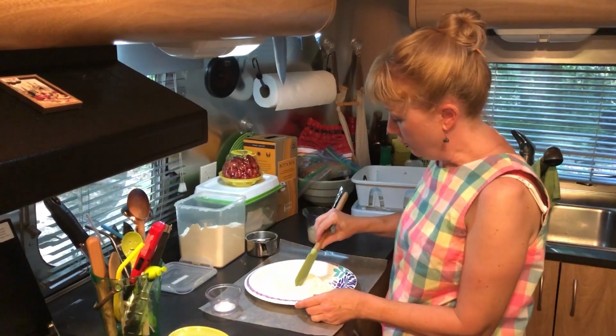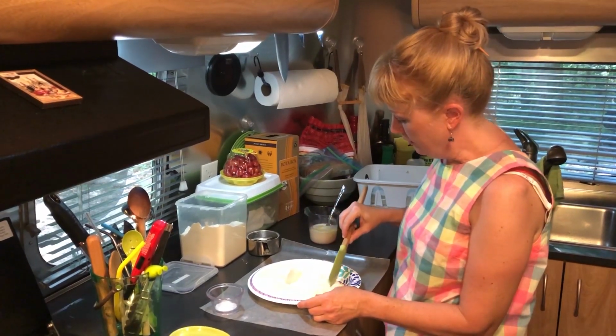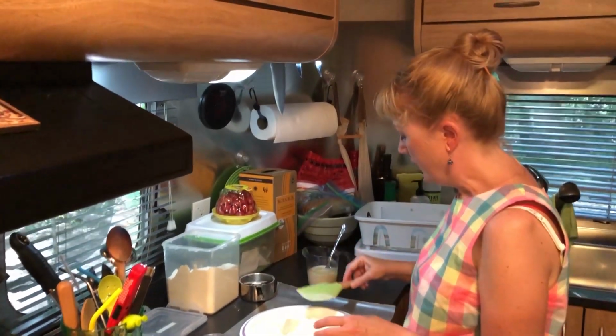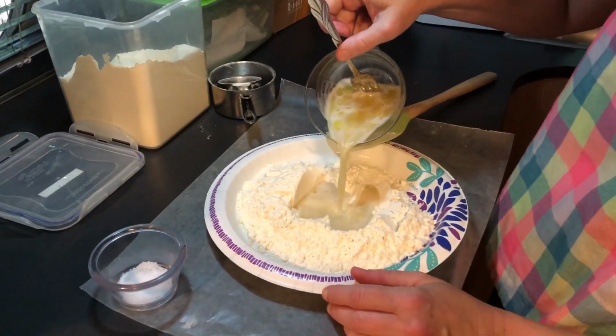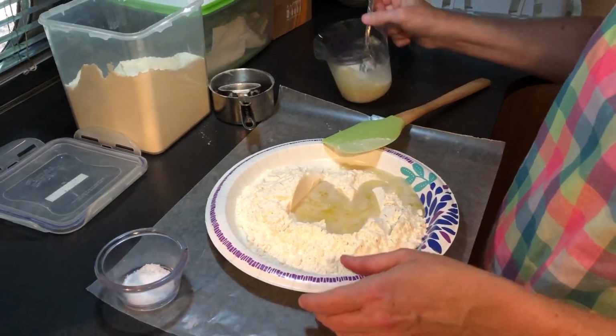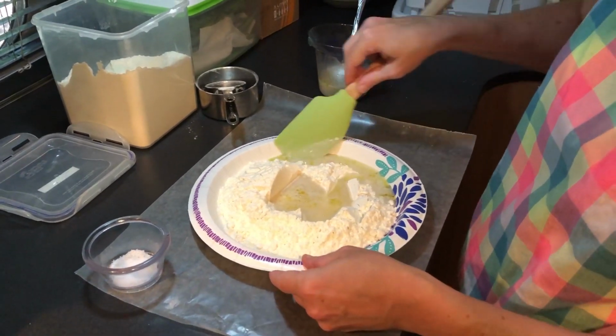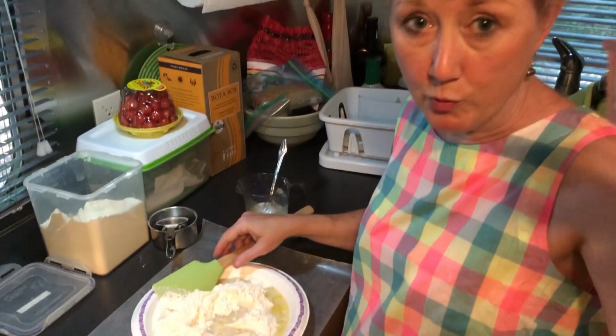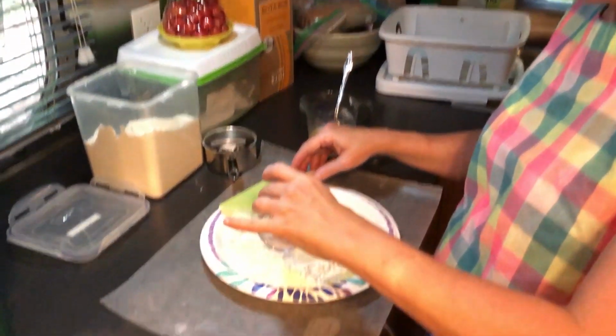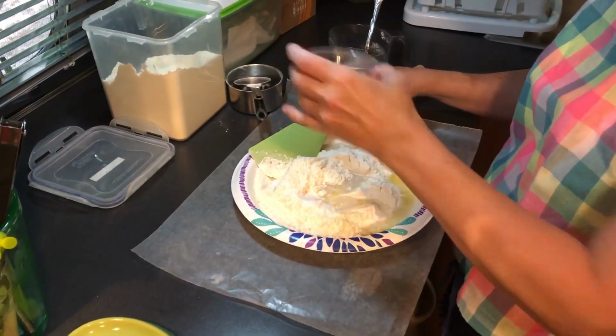So you're going to make a hole in the middle right there. And you're just going to start adding your water. So the goal is to get your dry ingredients moist. And don't forget the salt as well. So how much salt? That's a 1/2 teaspoon. So we're going to throw that in as well.